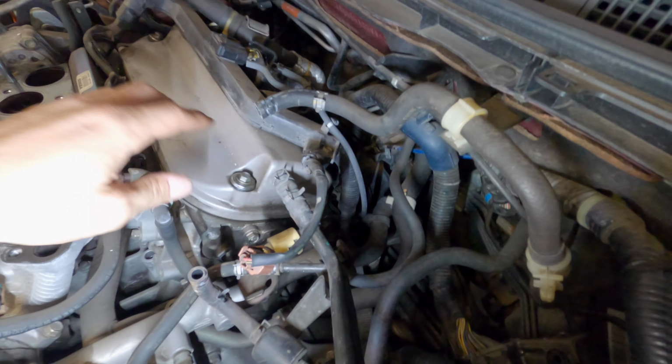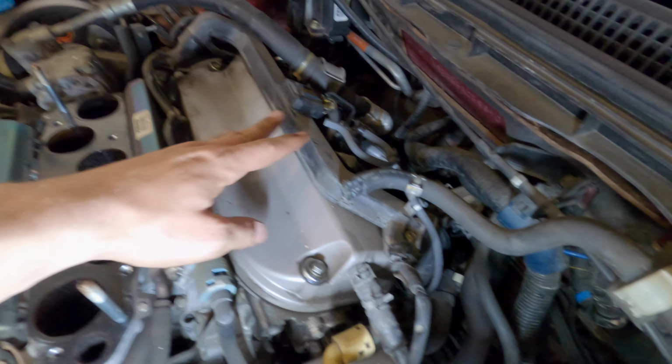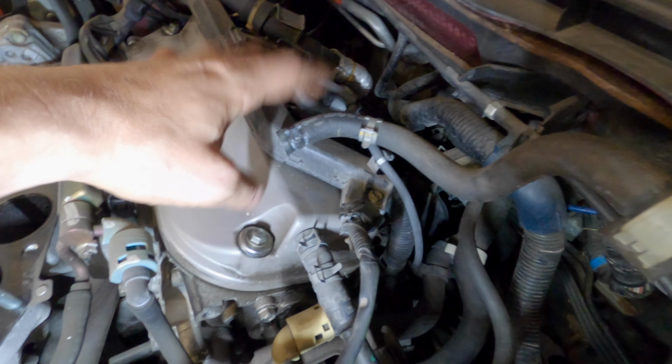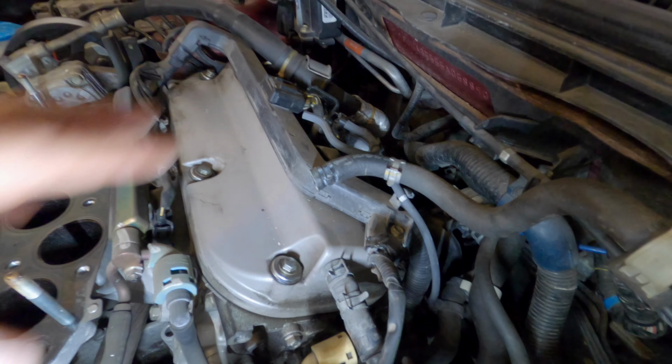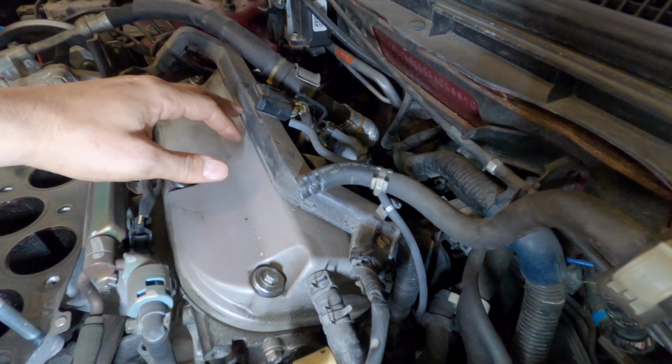Now what we're going to do is remove this little wire loom right here. We'll undo the valve cover bolts. Also, we're going to have to get the coil packs and stuff like that off the back side. Again, that's why I pulled the strut tower brace off right here, just because I wanted more room to work. But yeah, we're going to get these wire looms off.